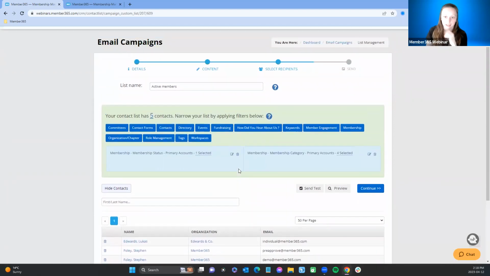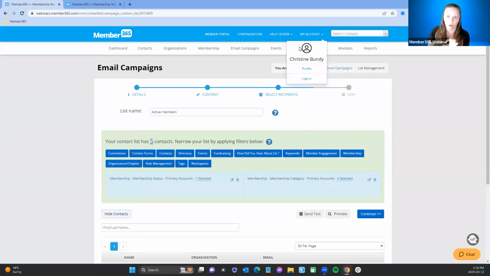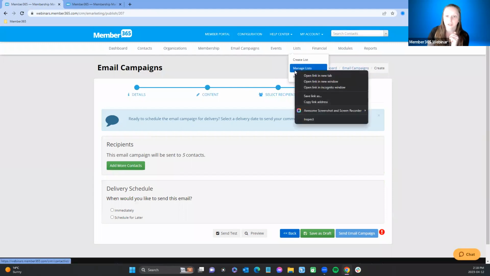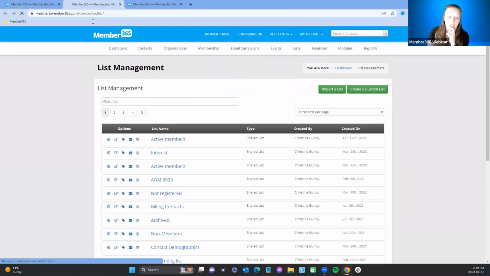you would want to add a different column. So the or would be for if you had 2 of them, but it's not something that you can do within this settings. You actually have to go up to create it from the list builder. So that's something to be aware of. So here I would have my and statement and I can hit continue. And when I do, I come back to going to my sent. But if I wanted to do that or statement, I would actually have to come up to my manage.